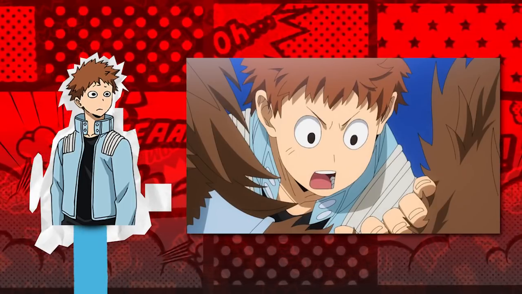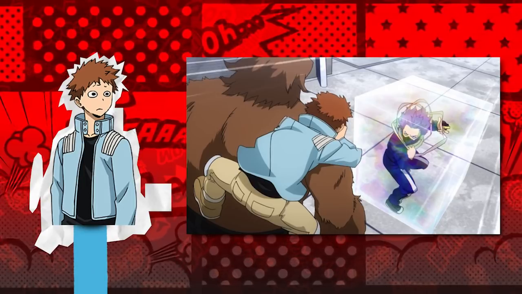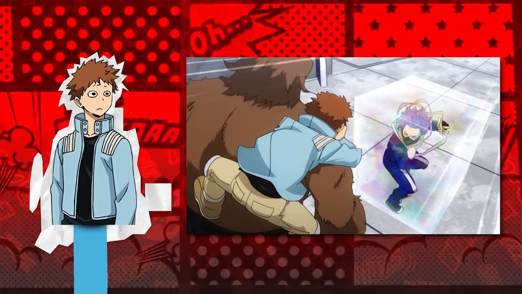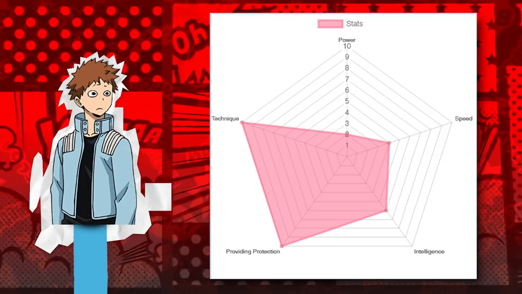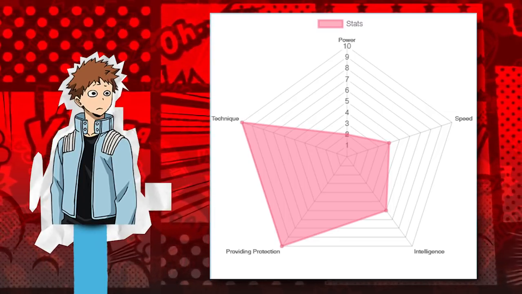We saw this in this week's episode, where Tsuburaba uses air prison on Shinso and Koda to keep them locked down, but the quirk could also be used in the same way on himself or his allies to put them in a box that would keep them safe from danger as well. His stats are as follows. He has a D in power, C in speed, B in intelligence, A+ in technique, and an A+ in providing protection.